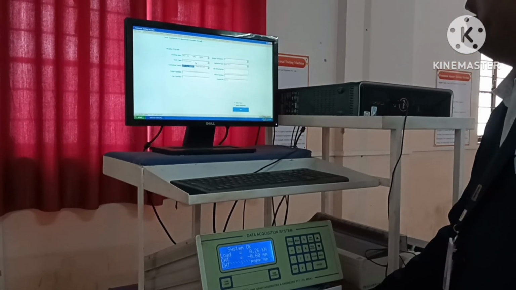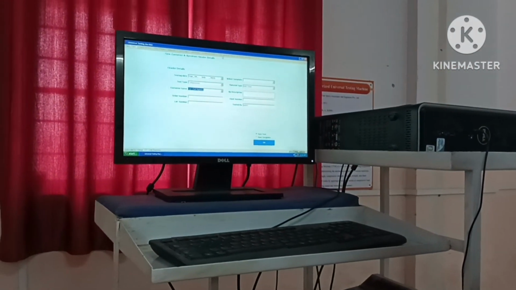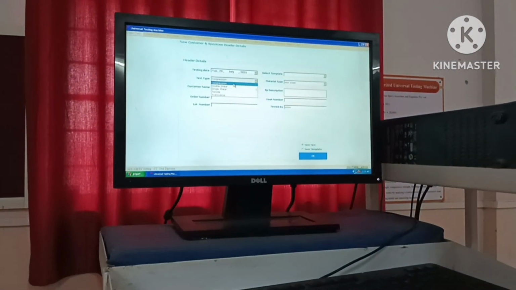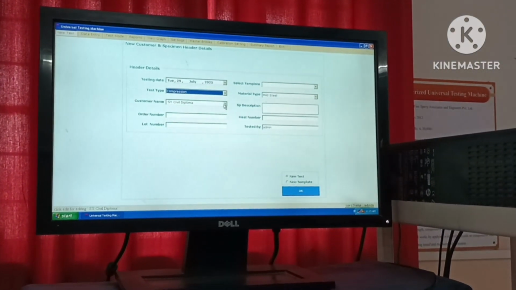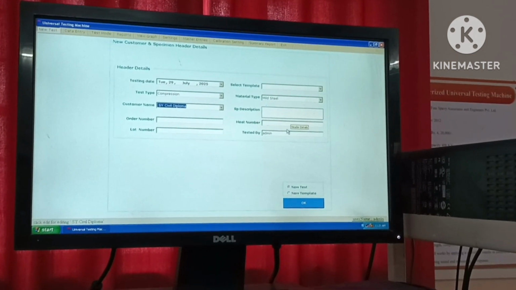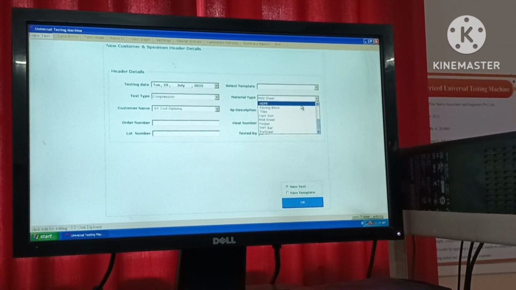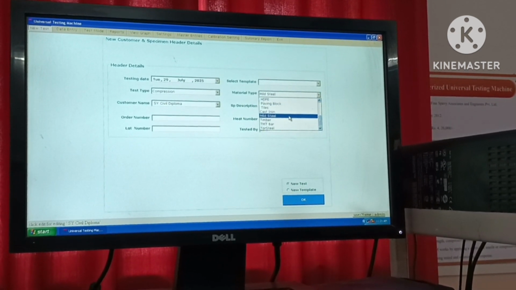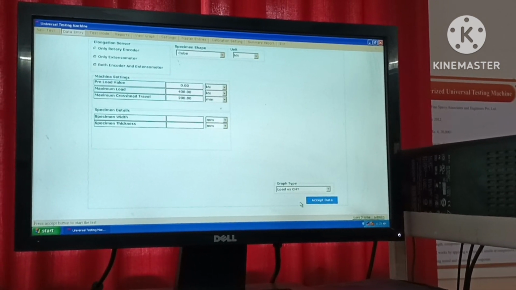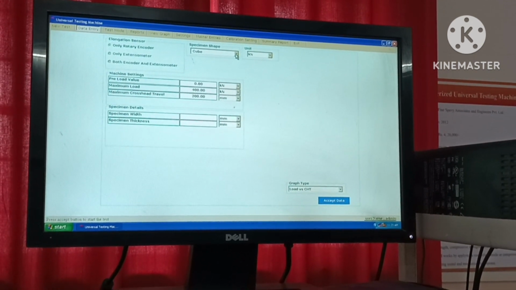Now we will enter the data required for this test on this display. Test type is compression. Customer name, we will select here SY Civil Diploma. Material type, first we are using mild steel. That's why we will choose here mild steel and we will start the experiment. Here we will also choose the specimen shape.